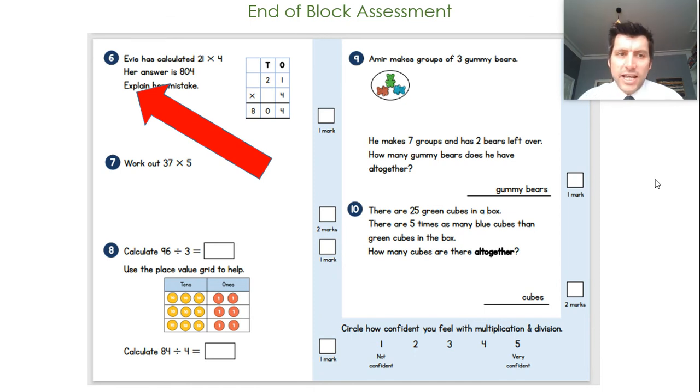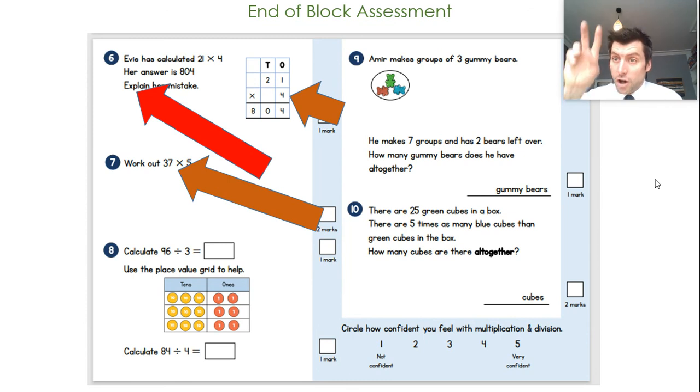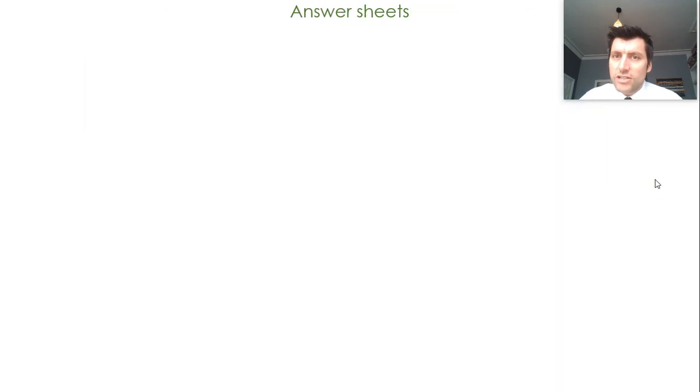Looking at Evie's question here, where she's asked you to explain her mistake. You could do that by showing me the right answer, but could we have a sentence as well? Miss Ashford loves a sentence explaining a reason. And finally, you've got the question here to work that one out. Try and use that same presentation that we've got for the previous question, where we're using the column method, 1 square, 1 digit if you can. Okay. And finally, guys, if you haven't got cubes, still try and maybe draw them out. If you have got cubes, use some cubes. Okay. Try and do this sheet then on your own.